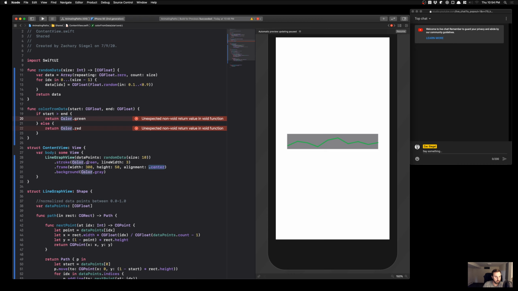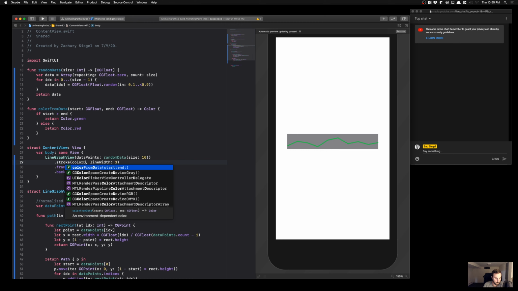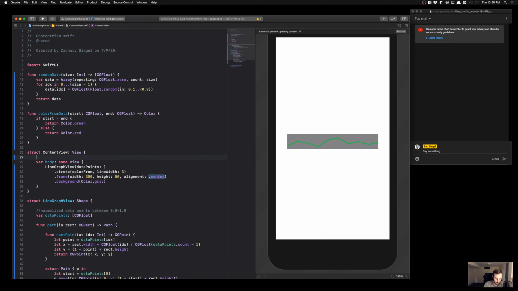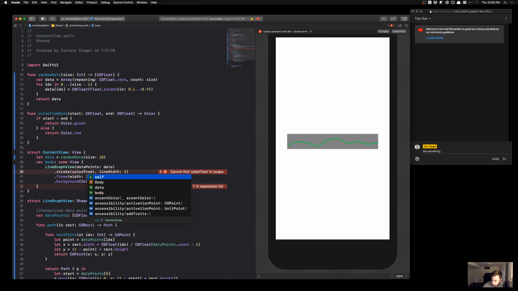And then color. So then what we can do is we can say base the color off of color from, and then basically this will be data dot first.